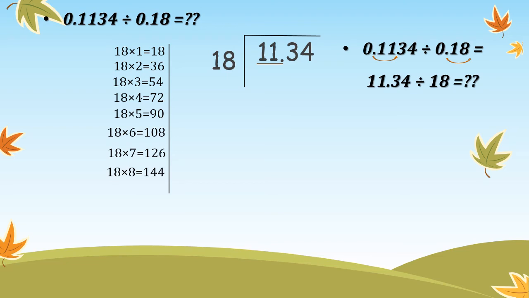Very good. Now the first one, do I see 11 here in the times table? No. But 11 is in between 18 and 0, right? So I will take 0. Then I will take the 3, 113. But wait a minute, I hit the decimal point. So when you see the decimal point, drop it, or put it in the cushion.